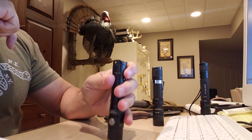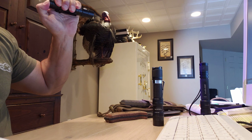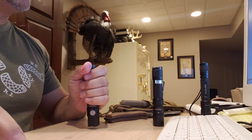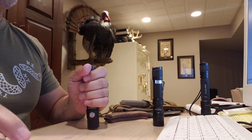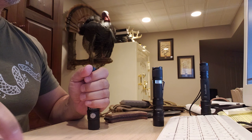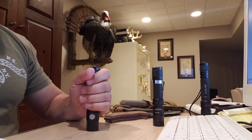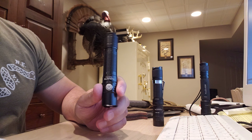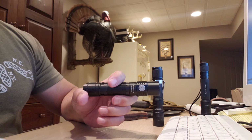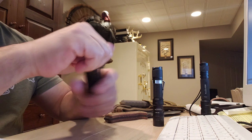Got a nice tight beam to it too. Not super tight, but good and usable. It's got good throw to it. Let me see what the distance is on this. It's half decent, like 400 meters. 380 meters. So that's a good distance. Anything more than that, you're going to have to get a beamier light, something larger.